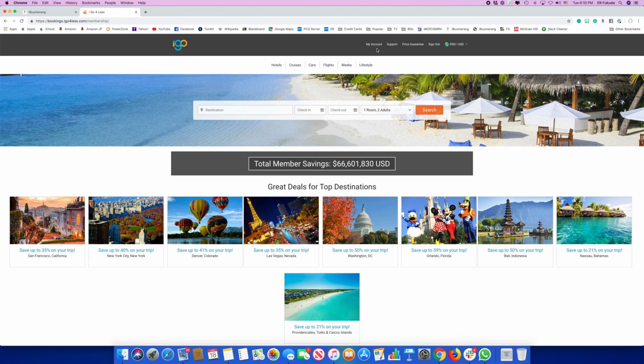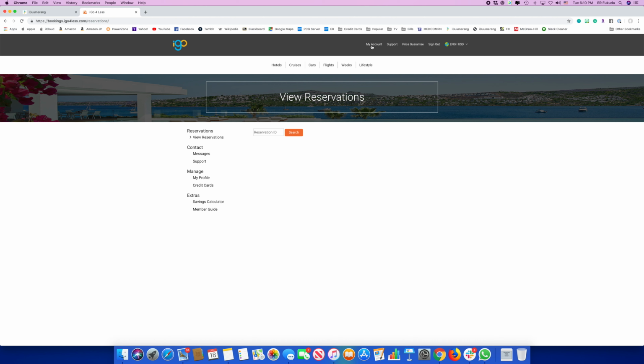Okay, so after that, you want to change your password so you don't forget it. Or if you have your phone or iPhone set up to save your password, that's great. It should be on manage, and then my profile should have the password over here. So it says here password, change password.